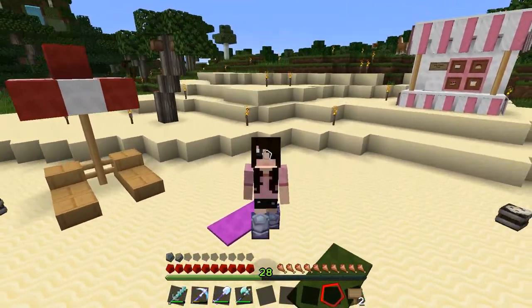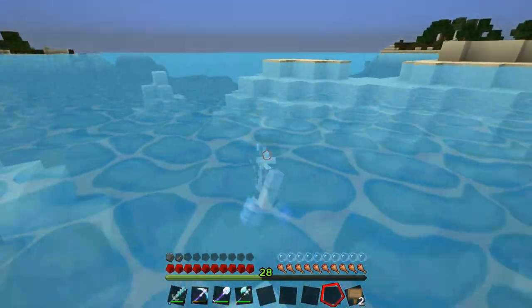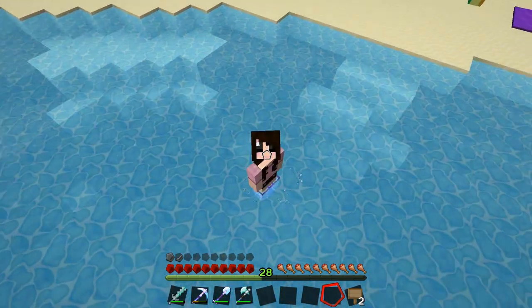Castaway hype! Yeah! I'm gonna go swimming in this nice blue water. Look at this water. It's so fabulous. Look at it. We're gonna go up now. Yeah. I need to make myself a swimsuit.